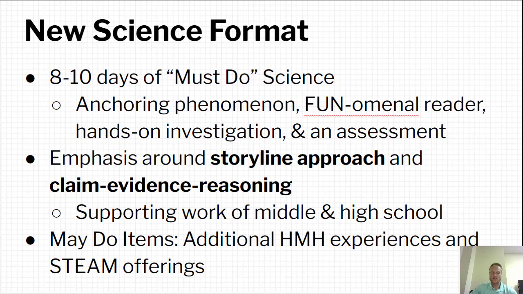One other change that we made with kind of the scope and sequence concept was that we really tried to align our science units to be more tight with the priority standard, the NGSS priority standard. So we removed some of the activities that weren't directly aligned to the priority standard, and we tried to make most science units last 8 to 10 days. And in those 8 to 10 days, we have a few must-do items that we are asking all classroom teachers to do.